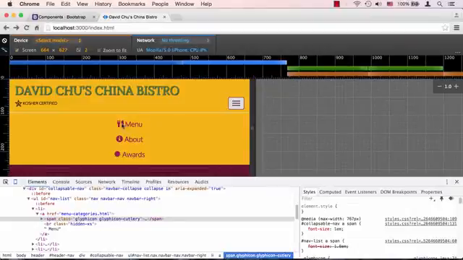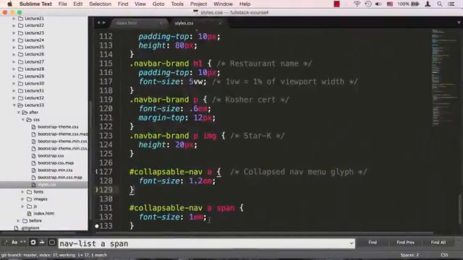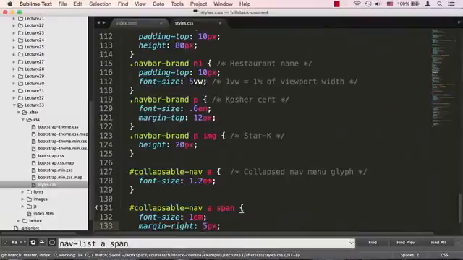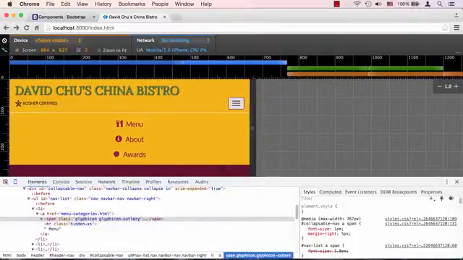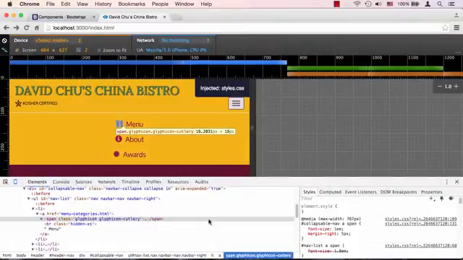One last thing here is they look way too close, and I think we need to put a margin on one of them. For example, we could put it on the actual glyph icon, we could put margin right, I would say about 5 pixels or so. So let's go back here and give it a margin right of 5 pixels. We'll save that, go back to the browser. And now the drop-down menu is looking much better, and it seems like we're done with the menu, at least for this stage of the website development.